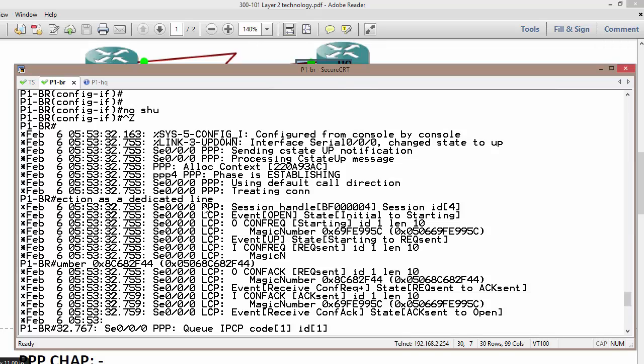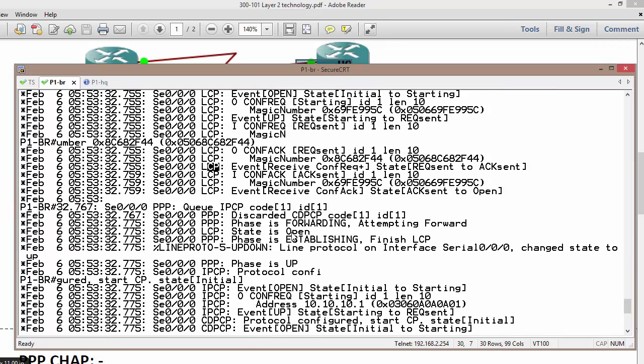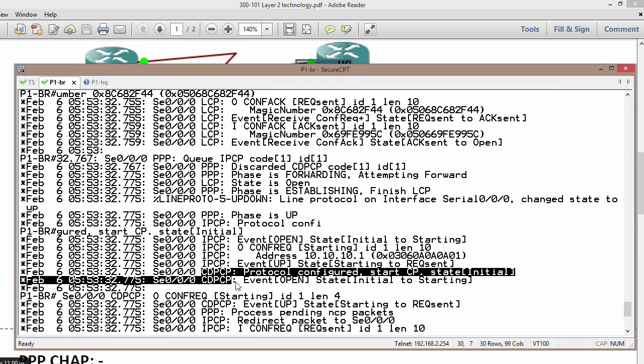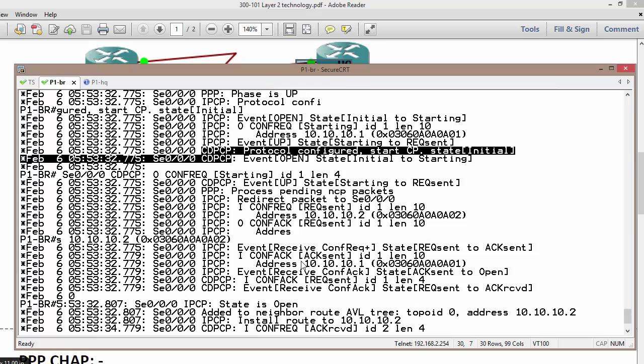So this is the task of LCP, as we can see. And next we can see the task of NCP. NCP is going to negotiate what we want to send: IPv4 packets, CDP, and IPv6 packets if we have them.